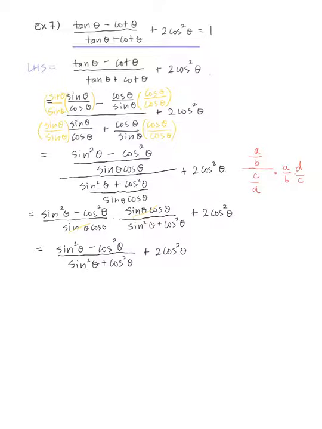Alrighty then, so sine squared plus cosine squared is 1. So here, let's see what we get. Sine square of theta minus cosine square of theta all over 1 plus 2 cosine square of theta. Alright, what the heck were we trying to prove again? Oh my goodness, we're trying to prove that this whole ugliness is going to equal 1. Alright, let's keep going then. Okay, so now, since this is over 1, what we're going to get here is sine square of theta minus cosine square of theta plus 2 cosine square of theta.